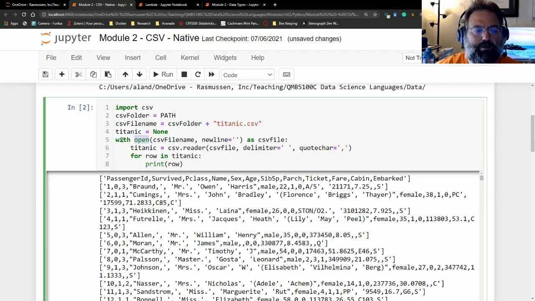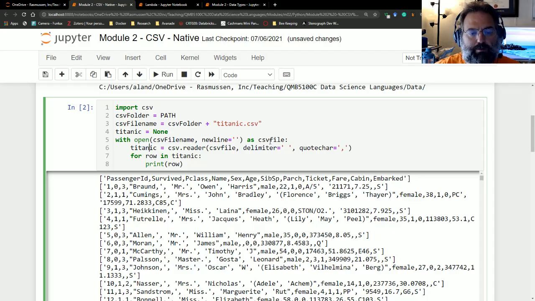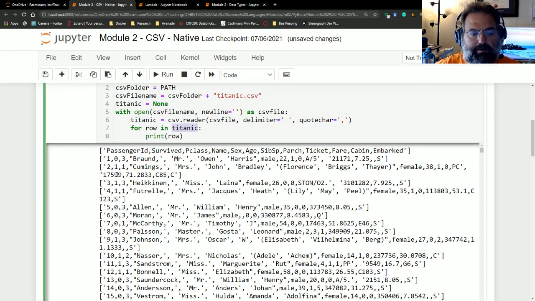That's what this with open is basically saying: inside of whatever is the context after that colon, as long as you're in that context, the thing that is assigned after as will exist. When you exit that area, it goes away. So it basically gets, for lack of a better word, disposed of, right? The file will be closed and the variable will essentially no longer be available. So what this is doing is we're opening it up, reading it, and then for the thing that we get back, we're going through each one of those rows and printing them out. And that's literally all it's doing.